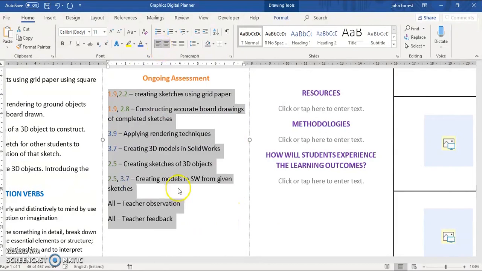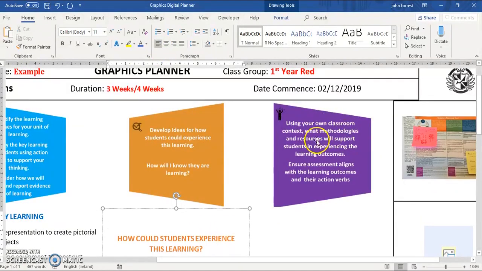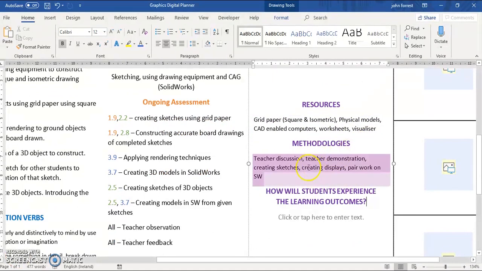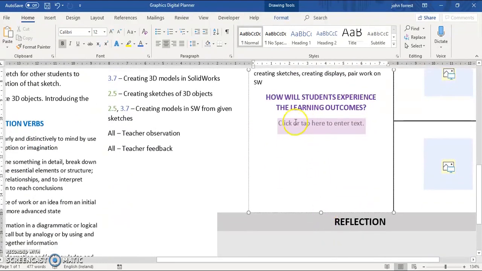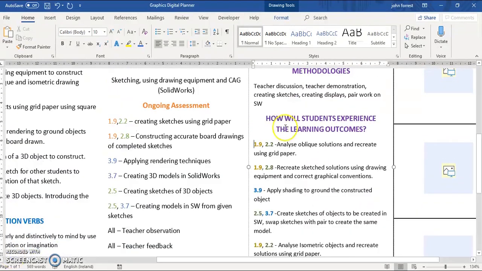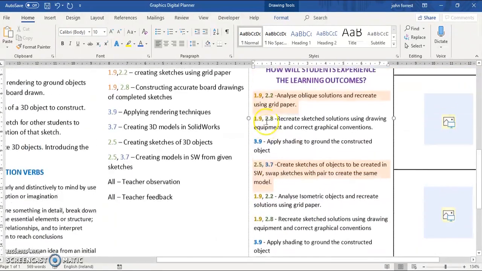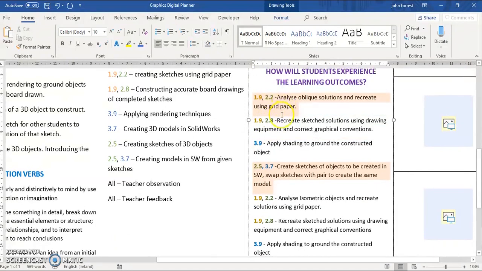outcomes are being assessed. This next step looks at how you will do this unit in the classroom, the resources, methodologies, outline what you need to do the unit, and what approach you are taking for the unit. How will students experience the learning outcomes, what the learning experience is when engaging with the learning outcomes. As seen in this unit plan, this section is structured so that it also gives the sequence of the unit and how it might flow. Similar to the previous sections, the numbers indicate the learning outcomes and the writing relates to what the students will be doing.